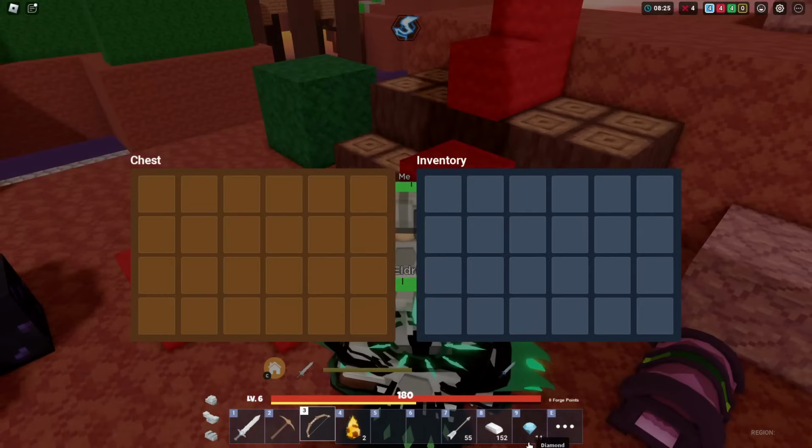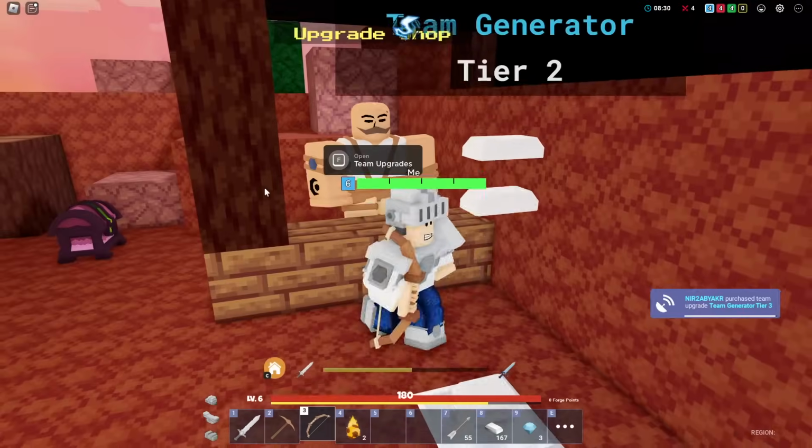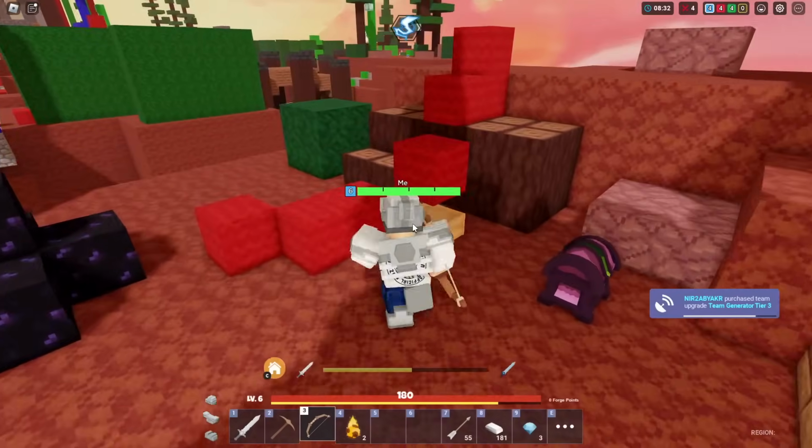We're almost at enough diamonds. Let me put these back in there. Oh, that's 19. Hold on. Let's just go put this right here. Don't mind if I do. So let's go buy that. And sweet. All right, now we have tier 3 generator.